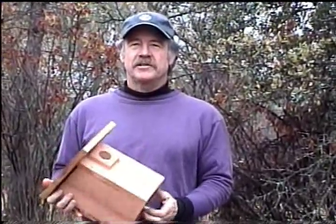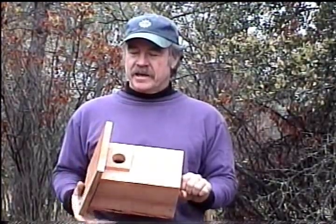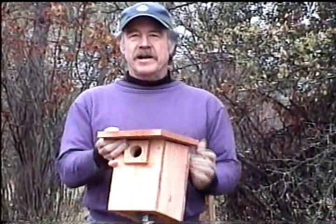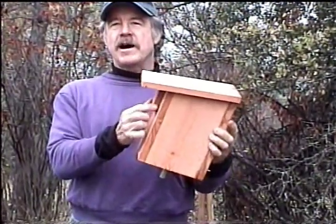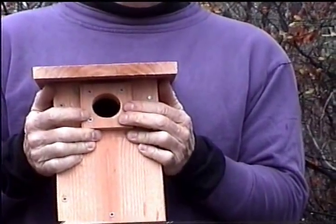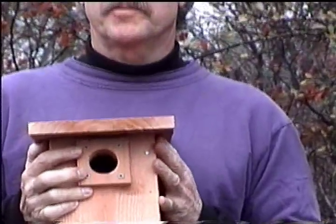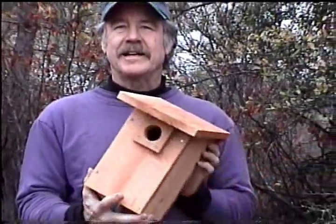Right here I have with me one of the houses that I just built yesterday — one of the four I just built — because I wanted to show you a few of the features that you need to have on any nest box, a bluebird box that you're going to make. You want an overhanging roof like this. This also has a rain drip edge cut into it — just a cut into the roof so that when it rains heavily the rain can't come back inside the hole. Also, the entrance hole, as you can see, has a wide piece put on the front which helps protect the bluebird nestlings inside from raccoons and cats and other creatures trying to reach in. It also protects the opening from other larger birds pecking the hole open so that they can get into the bluebird house.